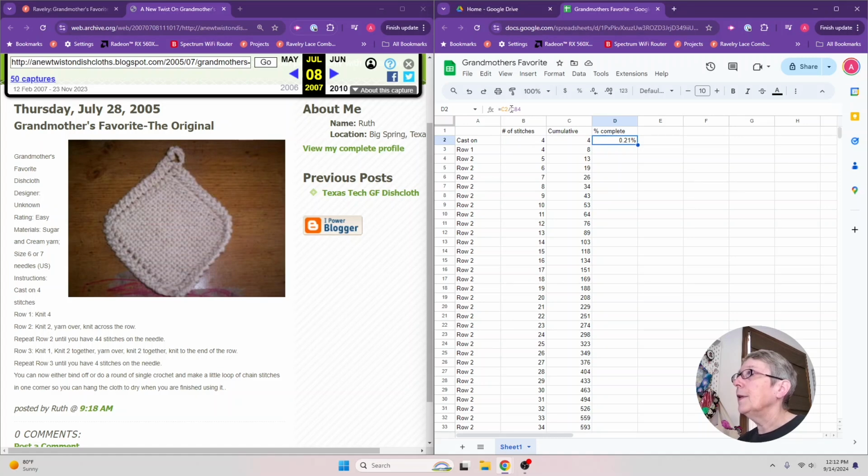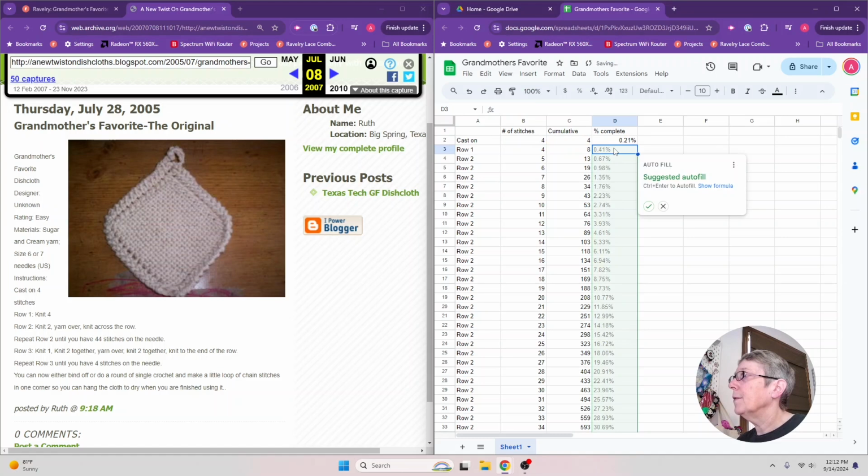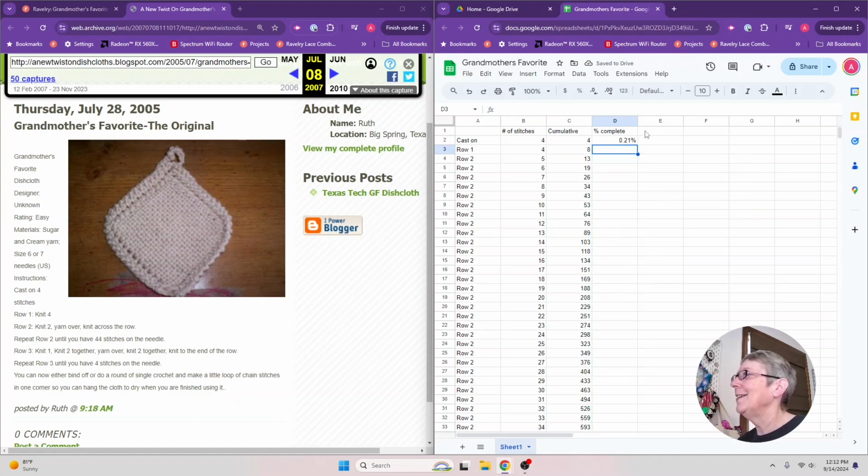So the trick to doing that in these spreadsheets is I go in here and I'm going to put a $ sign in front of the C, that is, don't change the column, and I'm going to put a $ sign in front of the row number, which means don't change the row. So by putting a little $ sign in front of each of those, that's going to make it so that it leaves it.